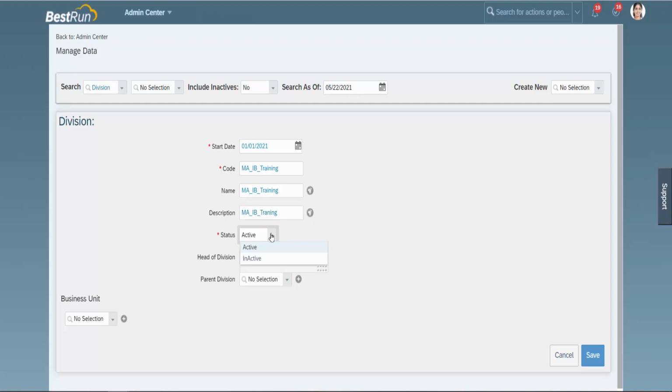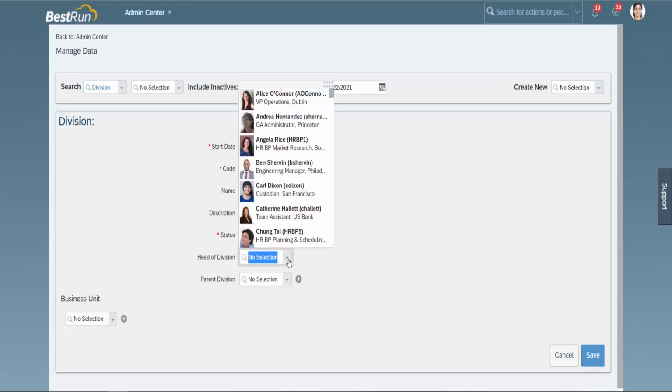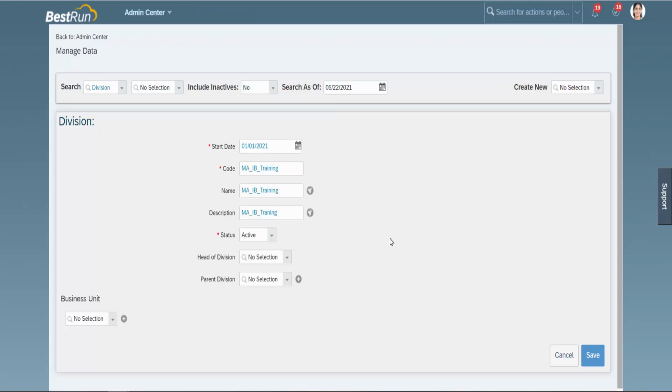So the status is active, and now know that this is head of the division again. If you drop down here, you can get to know that this also is a user defined field.